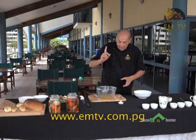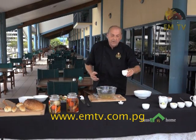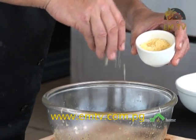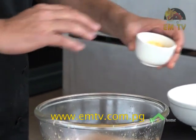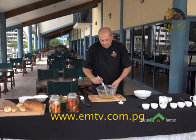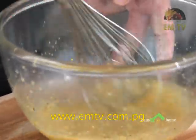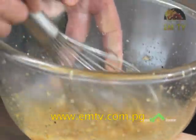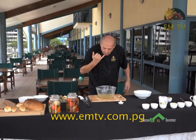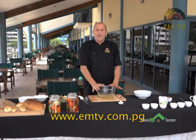Now I'm thinking of putting in something different. We've got a little parmesan, so we give it a little parmesan and put it in, not too much. A little taste, and flavor for it, yeah. All right, whisk it again. Perfect. Okay, now that's the basic for a vinaigrette.